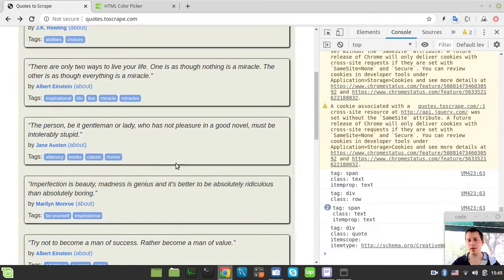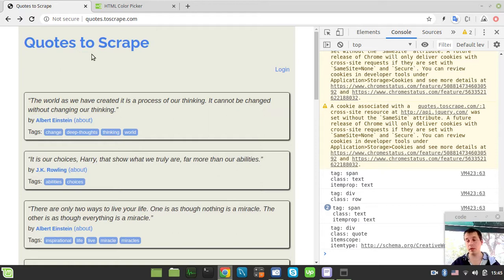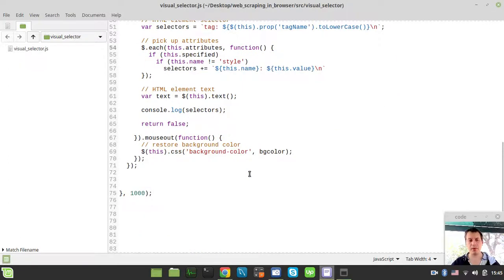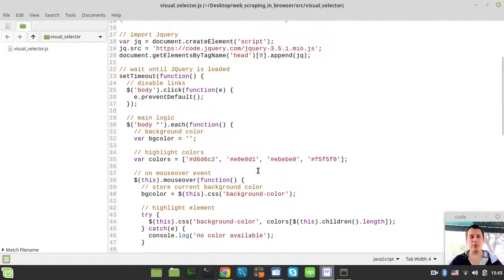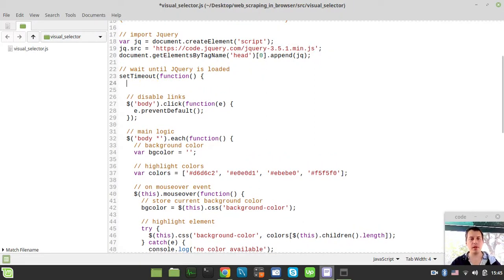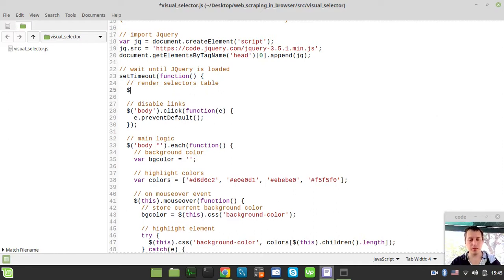So from now on, instead of printing this data to the console right over in here, we can already create our table element to append data to the table above this sort of document. So label links. Before everything else, here we want append. Let's say render selectors table, and let's pick up the entire HTML, and we use the prepend in order to actually prepend the data.